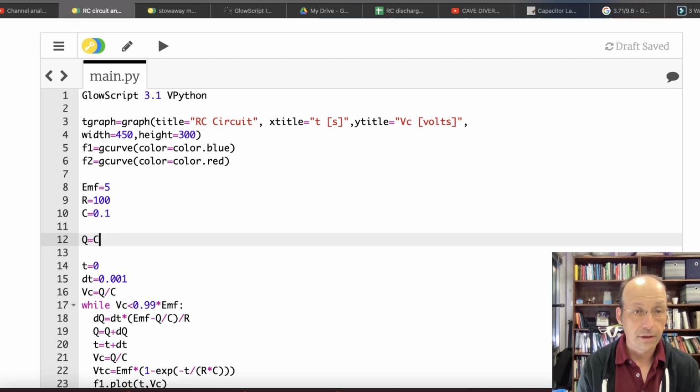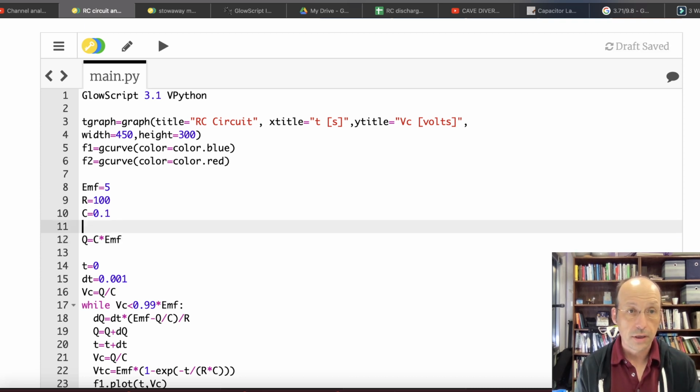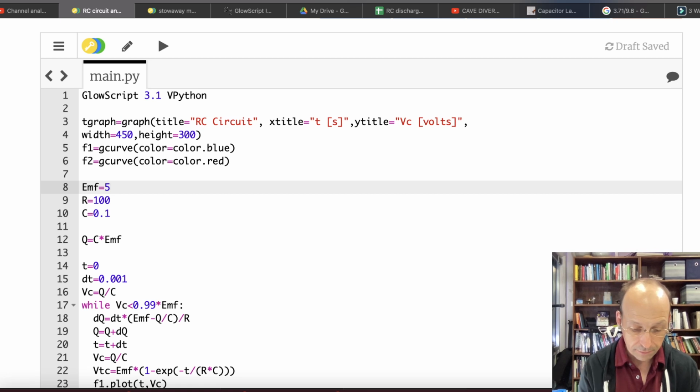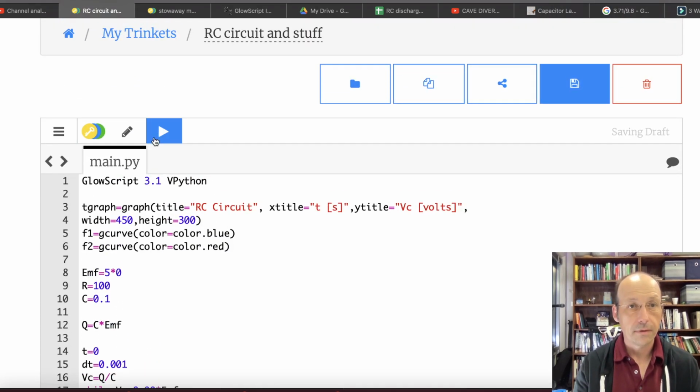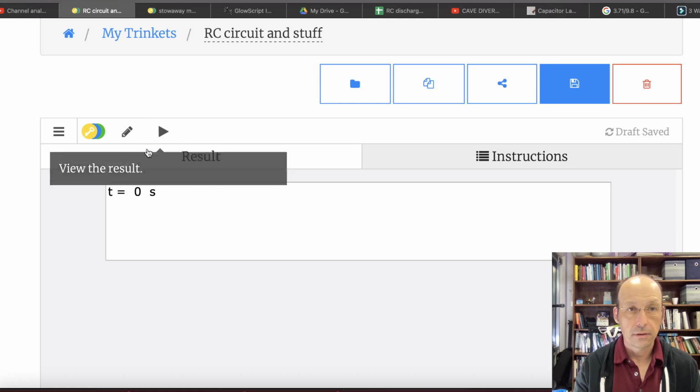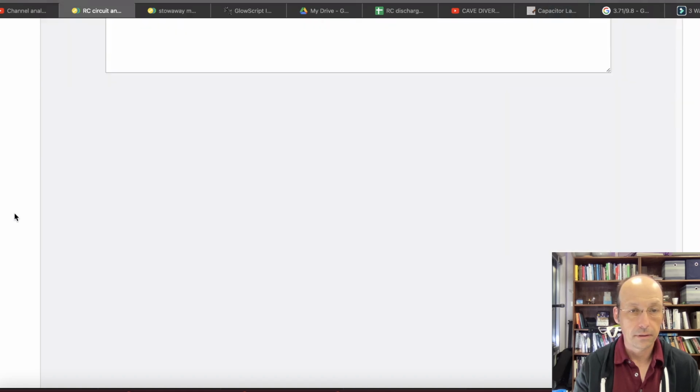So let's put this as C times EMF. So it's starting with an initial charge. And then the EMF is 0. Right? So now what's going to happen? I don't need to do anything else, actually, except to get rid of this plot, because that won't work anymore. Now I run this, and something bad happened.